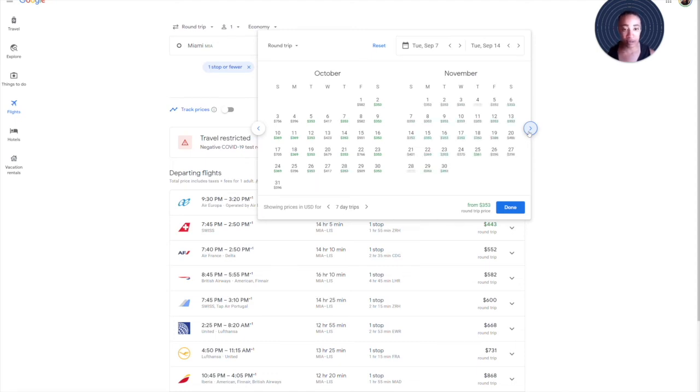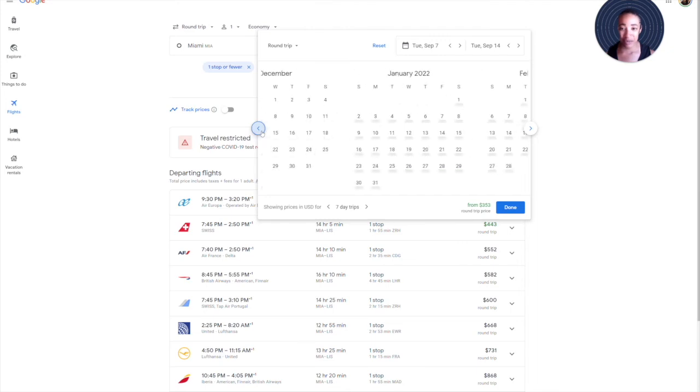Sometimes you have to play around with the calendar a little bit, but you can tab all the way out to May. Let's just do that and see that there are some dates still available all the way out into May of next year. And here we go. There's green populating for May of next year. But for this example, I want to travel in November. So let's go back to November 2021.